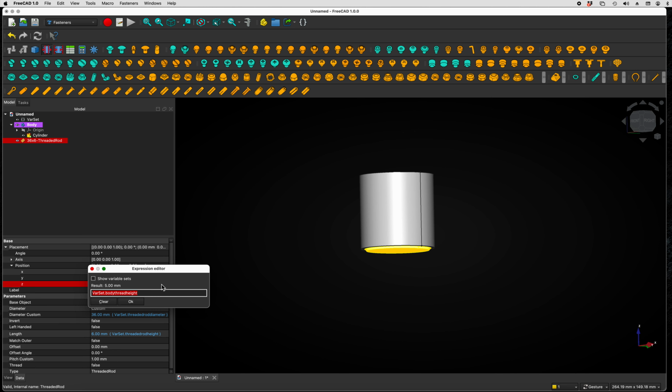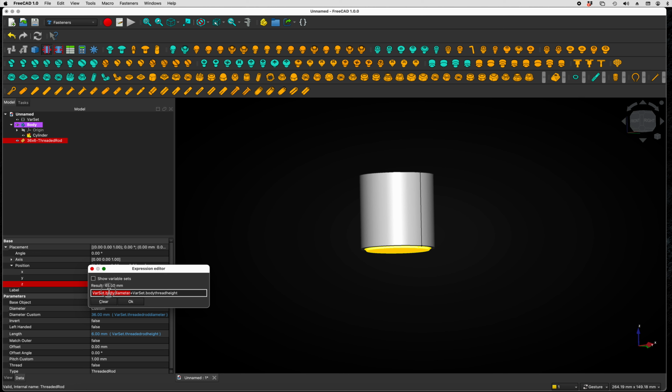It is, in fact, it's actually then varset body diameter plus varset threaded rod plus body thread height. Okay? Got that?